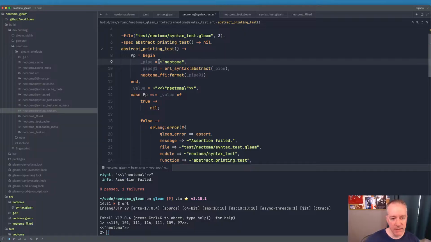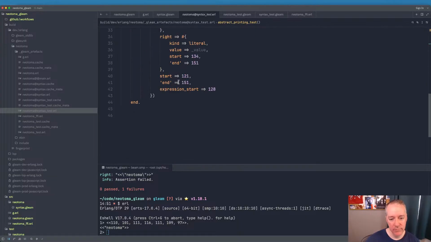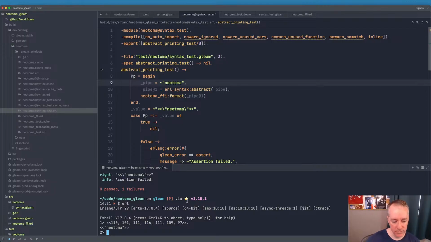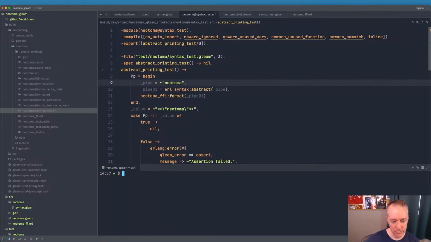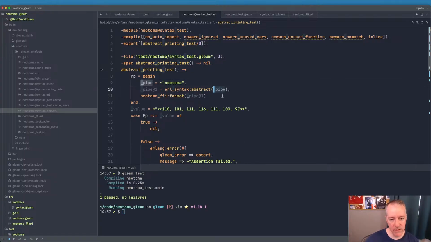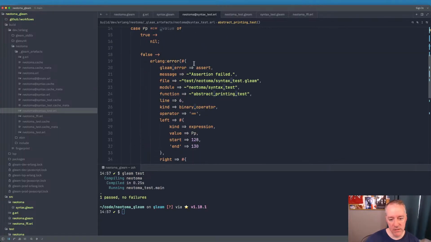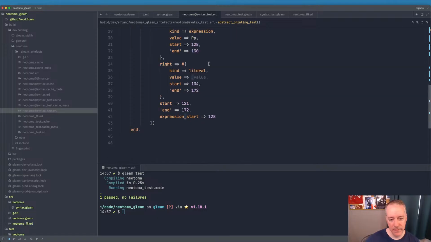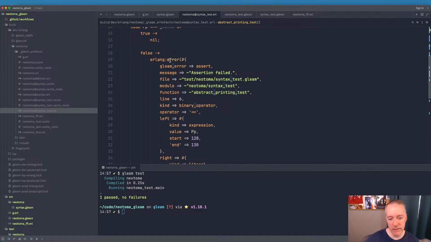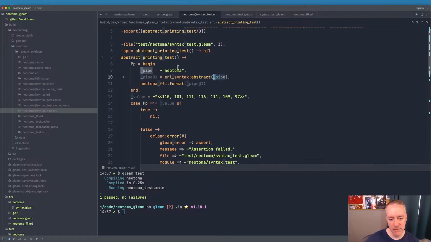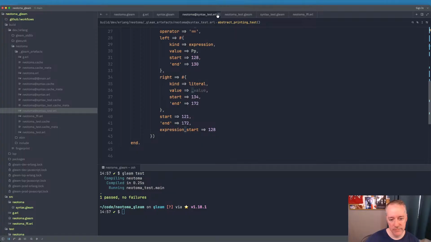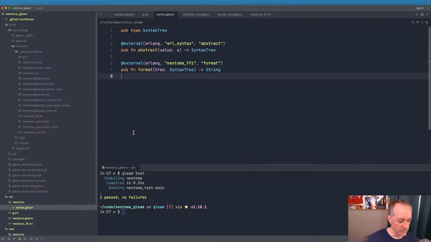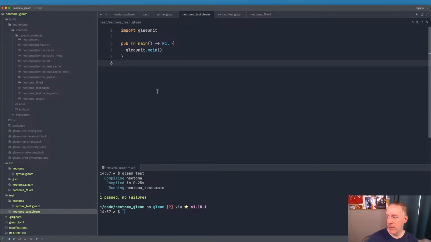I've never seen that Erlang syntax. Okay, so now we've changed it to be that. It is interesting what Gleam generates. Okay. We are on our quest still to generate this code.